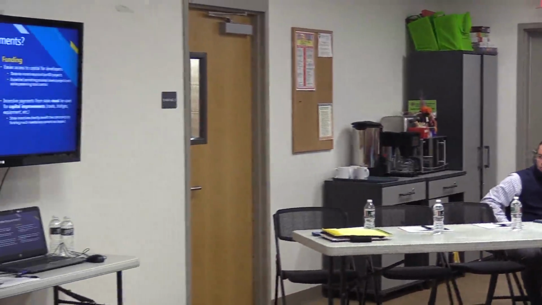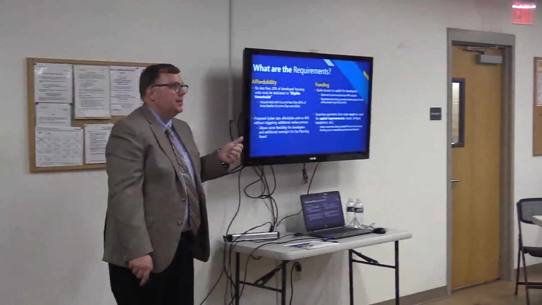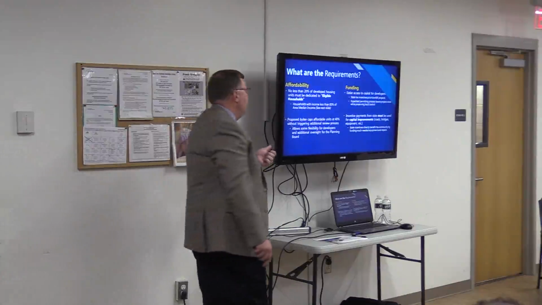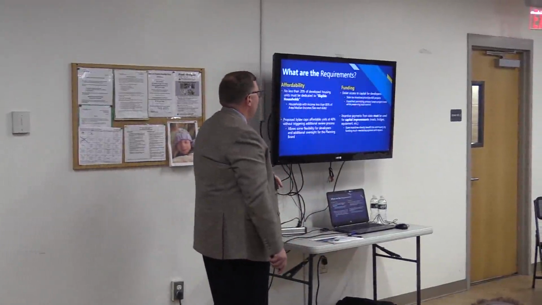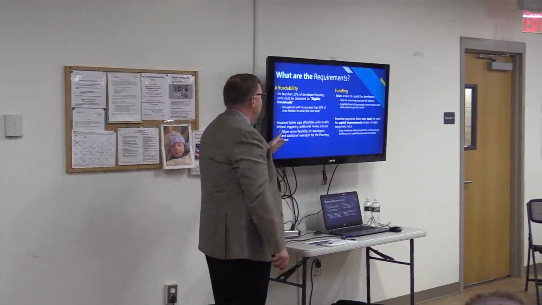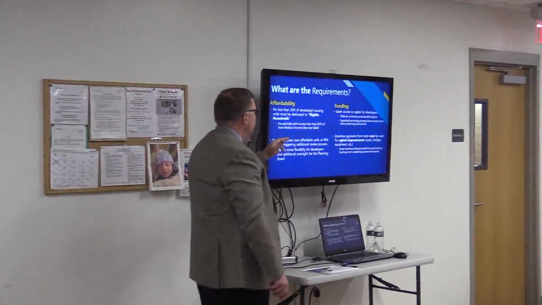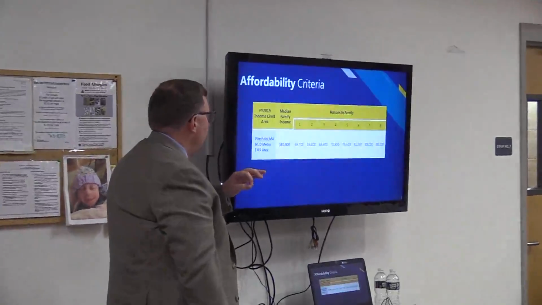I want to keep pressing forward a little bit with the nuts and bolts of 40R and allow a little bit more time to address a few questions that may come up. Let's discuss the affordability component. A lot of misnomer about the affordability component, Section 8 versus affordable. This is not a federal program. This is a state program. The definition of affordability, no less than 20% of the developed housing units must be dedicated to eligible households. That means households with an income less than 80% of the area median income.